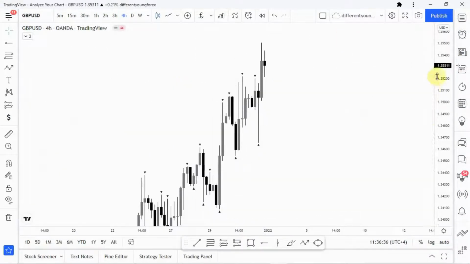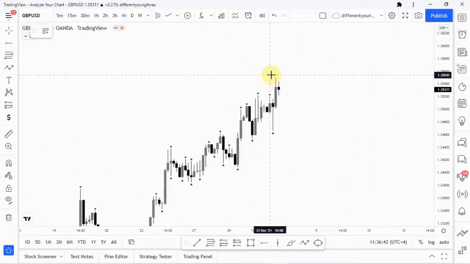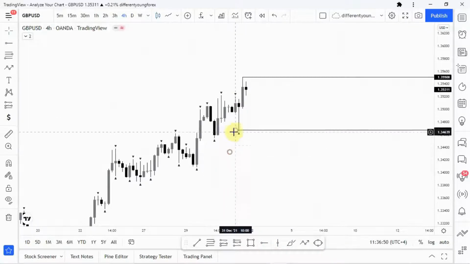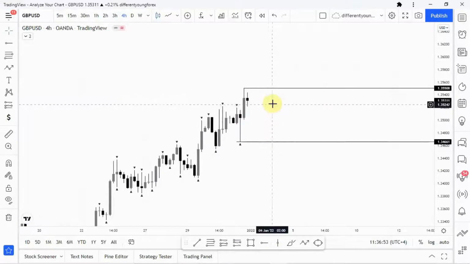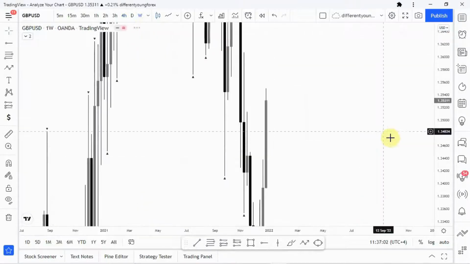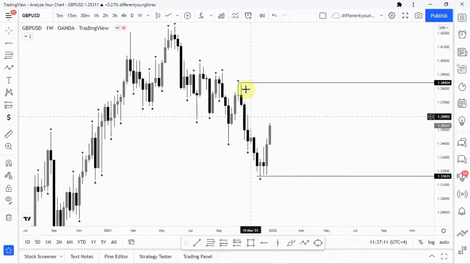So remove all this drawing, and first you have to set your 4H structure. This is the high, it hasn't printed a fractal, but it is a fractal high, and the fractal low is the closest fractal low, which is right here. So at this moment we are bullish on the GbpUsd, but we have to see on the weekly time frame, is there any problem against our flow. We can check on the weekly time frame. As you can see, weekly is completely bearish. This is the low and this is the high of the weekly time frame, and we expect the market to keep continuation with this flow at the moment.